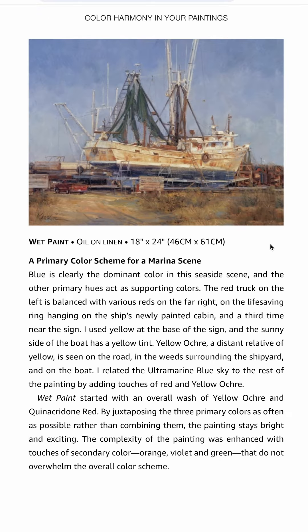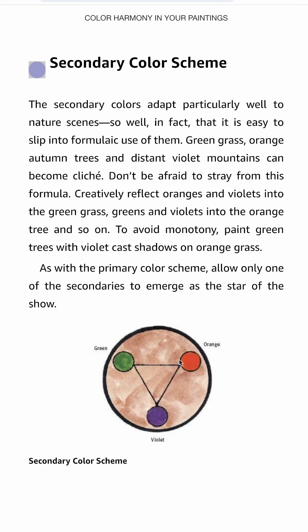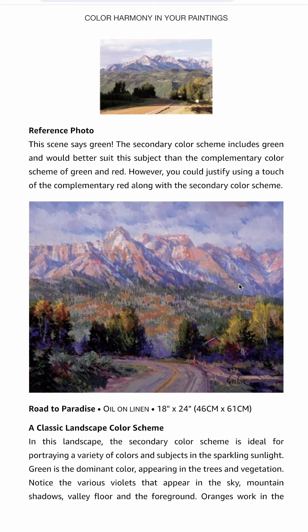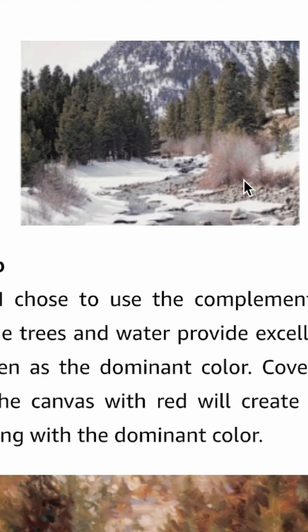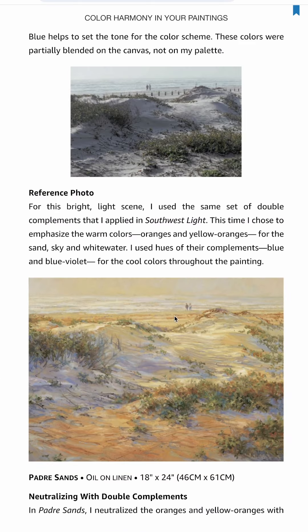In this example, she used a combination of primary colors to create a painting of a boat. She also uses a secondary color scheme made of green, orange, and violet, as shown in this painting. You get a sense for how much inventing your own colors can impact the painting. Look how warm this painting is compared to the original reference photograph. Here's another example — this beach scene is much more inviting once you add warm colors to it.